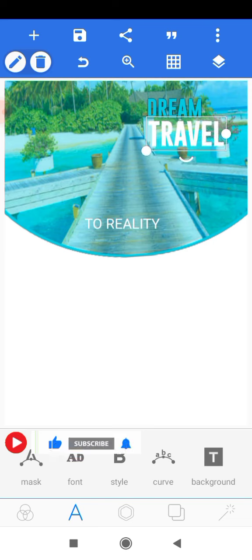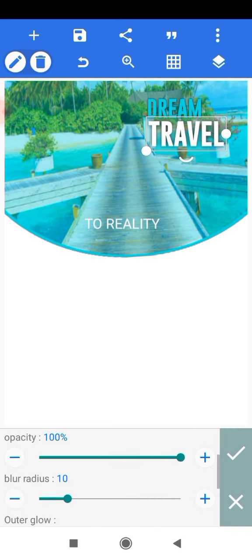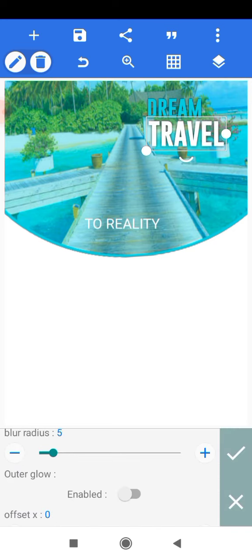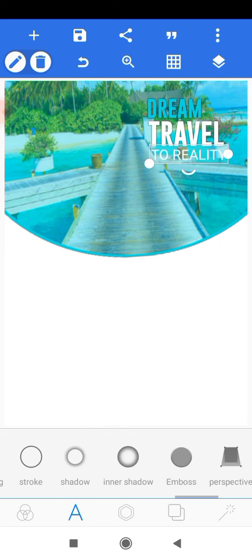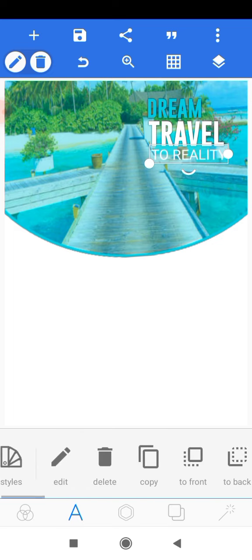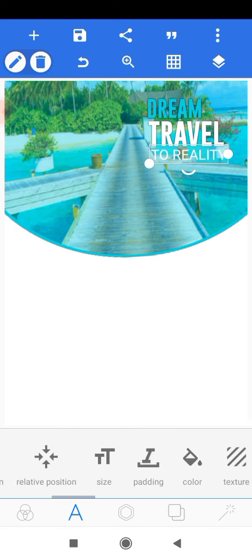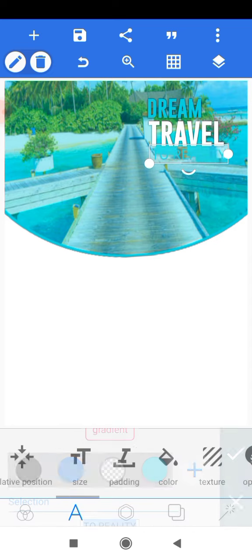So with this text selected, we'll head on to shadow, and we'll also give this a shadow with a blur radius of 2 pixels, and we'll click OK. So we'll select the last text, which is to reality, and we'll head on to color, and we'll change the color from white to a cyan color, and we'll click on OK.